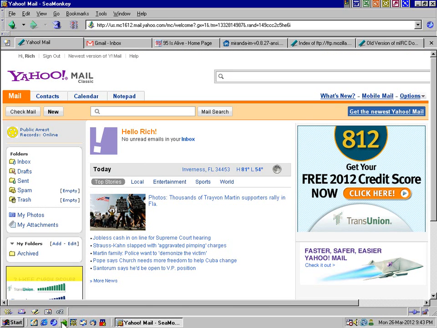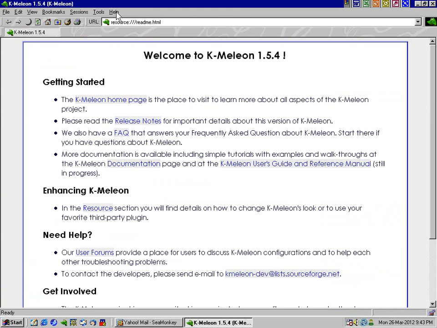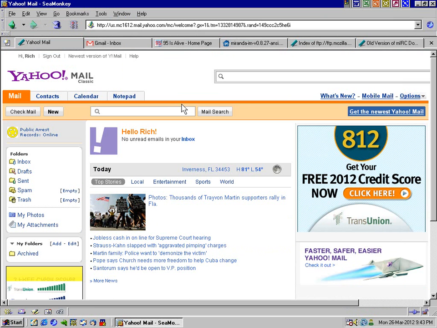Now I do have the Chameleon browser, which a lot of people recommend, 154. It's good, but I actually do prefer the CMonkey browser better, just because it has more of a Firefox-ish interface. Now, as far as what works in CMonkey 1.1.19 currently, Yahoo Mail, when you log into Yahoo Mail, it will prompt to go to an older version of Yahoo Mail Classic, and that's fine because it works. You can compose mail, read, reply, do all the stuff you normally do.